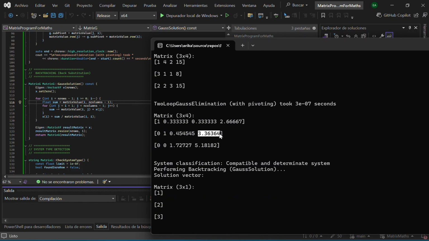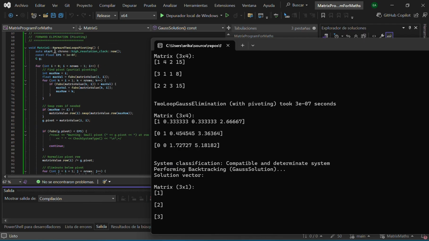Then when we go to this number, which is the sum, what we do here is subtract this value by this value, and then we get the value that we have to divide by this number. So this number gets subtracted by this, multiplied by this, and this multiplied by this, and gets divided by this number, and at the end it's 1.